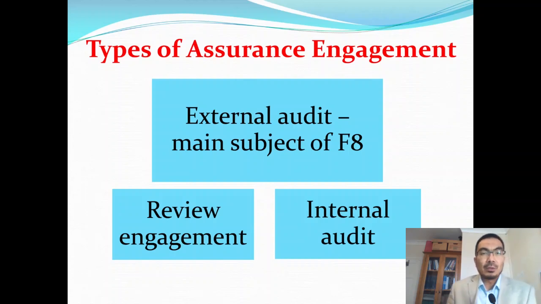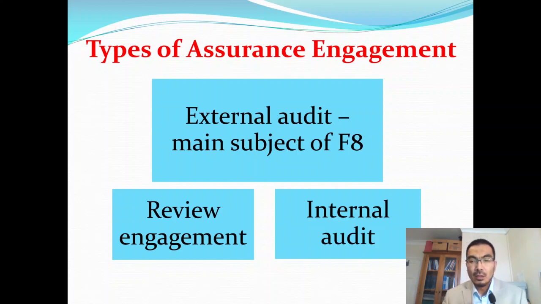We have mentioned the two types of assurance engagement. Assurance service includes a range of assignments from external audit to review engagements. As we discussed in the previous slide, the audit can be used to give assurance to different stakeholders on many issues. However, an audit is an exercise designed to give high level of assurance and involves a high degree of testing, and therefore high level of cost as well.